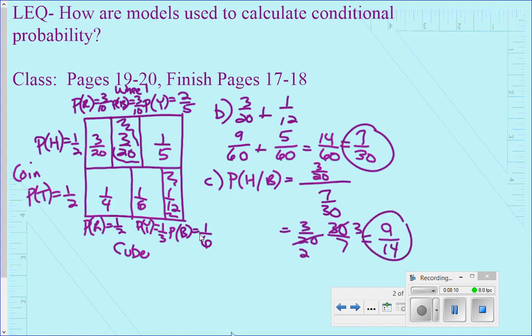Okay, next part D, about how many times would you expect to have to play this game in order to win a stuffed animal? Well, we're going to go back to the probability of winning a stuffed animal, which is 7/30. But that means 7 times out of 30 times I play, I'm going to win. So all we have to do there is divide 30 by 7 and realize that around 4 to 5 times we would have to play in order to win.